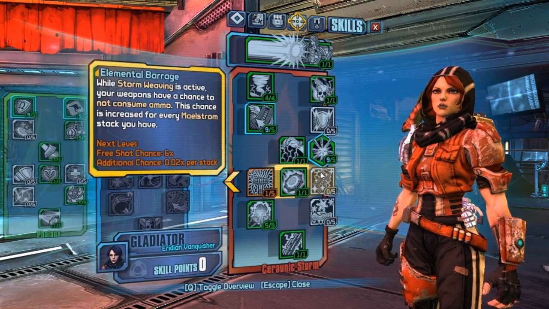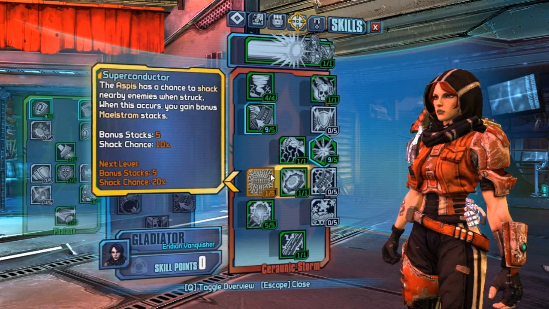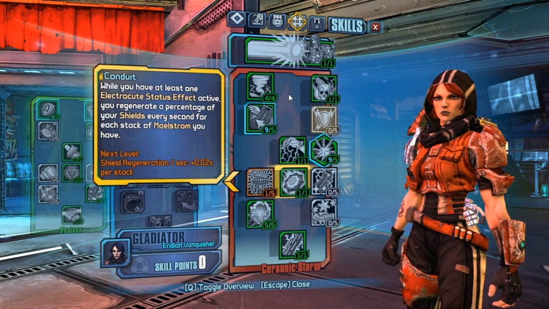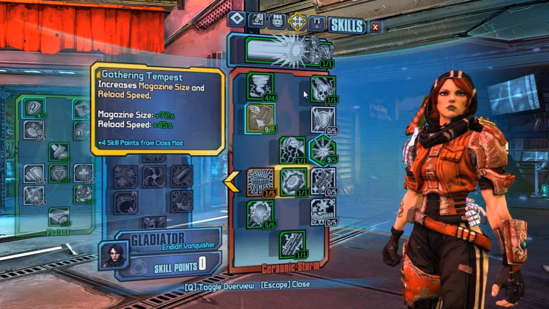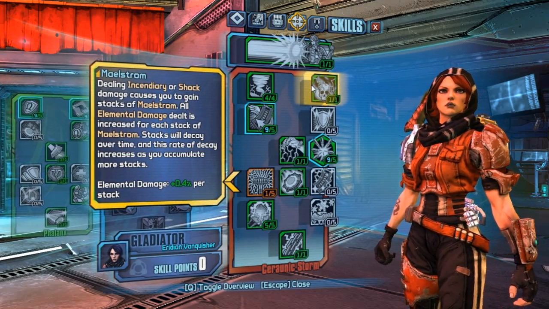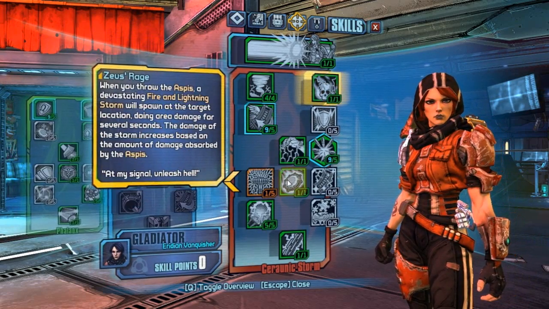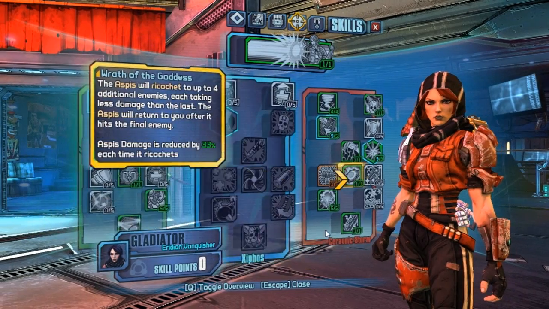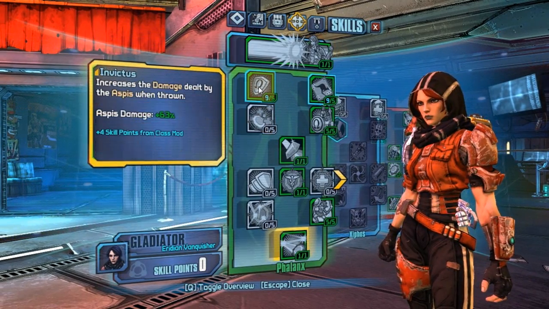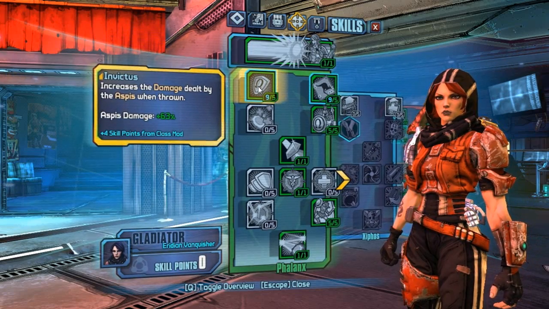So you're chaining Zeus's Rage, and you're buffing elemental damage with, what skill was that? There's a skill here that buffed elemental damage. Here it is. It's basically Maelstrom. And since your Maelstrom stacks are boosted, you're boosting the Zeus's Rage damage, which wouldn't be cut down by this. And this skill, coupled with this skill, basically increases the damage dealt when you throw the Aspis.